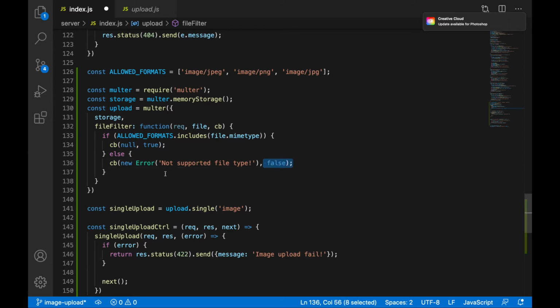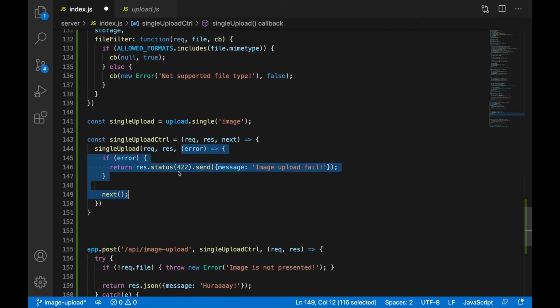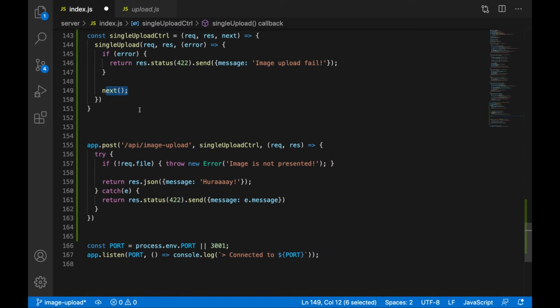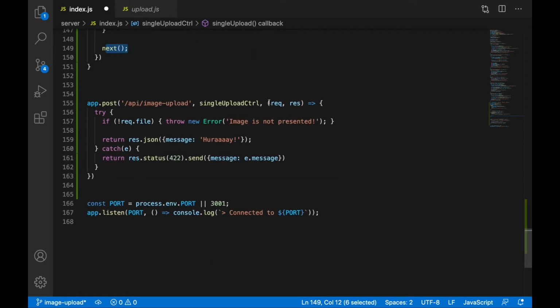After the callback is executed, this will execute this callback function here. After this callback function is executed, we can receive here an error. If we have an error, just simply send a response to the client in the browser that something went wrong and we cannot upload the image. Otherwise, execute next. Next will execute the next function handler, which after the middleware is this function here.